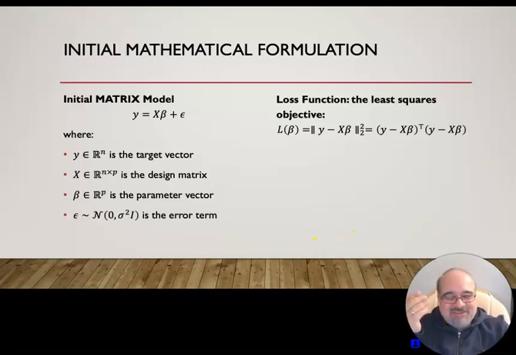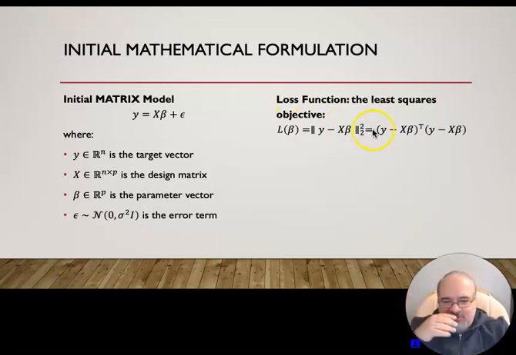And so, as we were saying, the quadratic nature of this loss function ensures that we have a global minimum when x has full column rank. We'll talk about that in just a minute as well. But I do want to touch upon this L2 norm, the so-called Euclidean norm that we have. The L2 norm of some vector v usually measures its length in Euclidean space. And so for some vector we might have it made up of v1, v2, etc., all the way up to vn components. And it's calculated as the square root of v1 squared plus v2 squared, all the way up to vn squared.